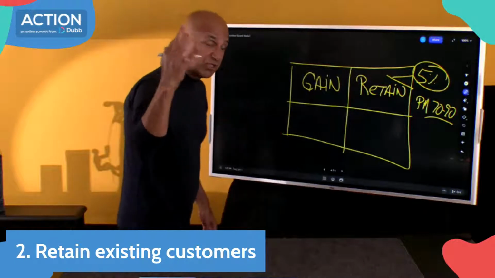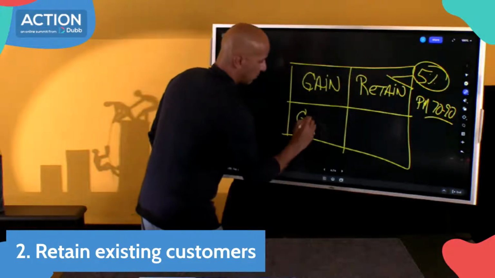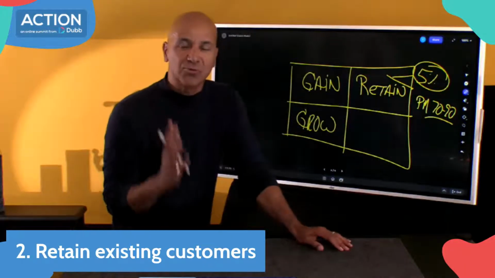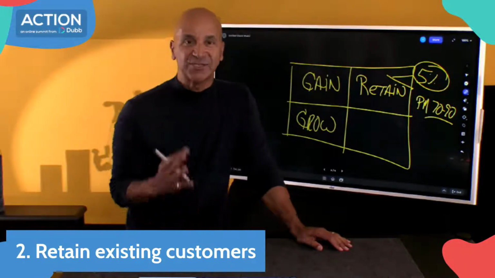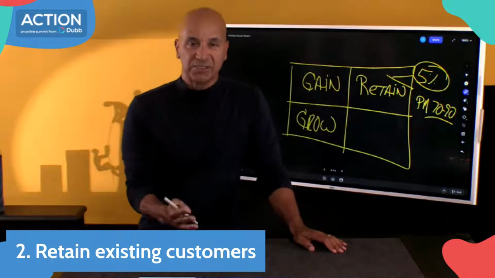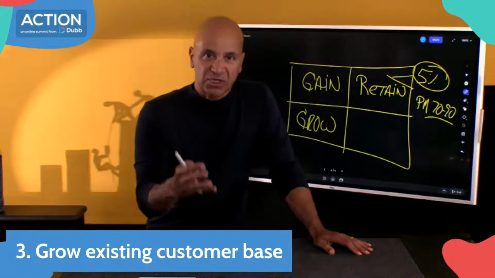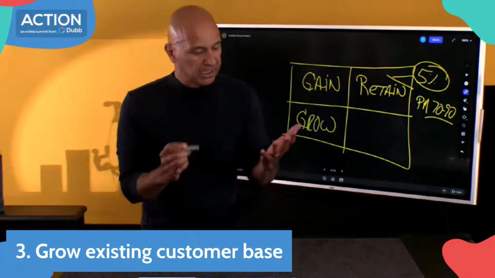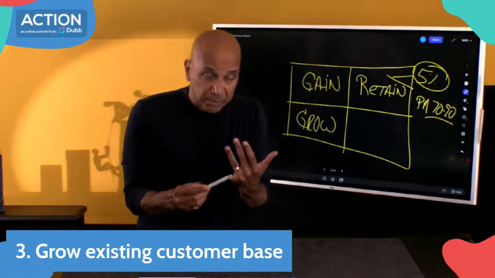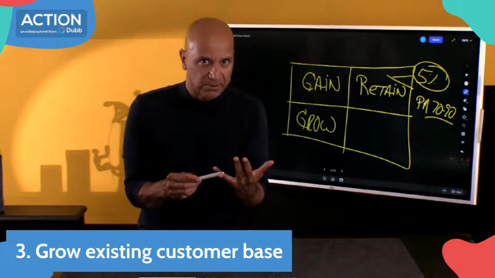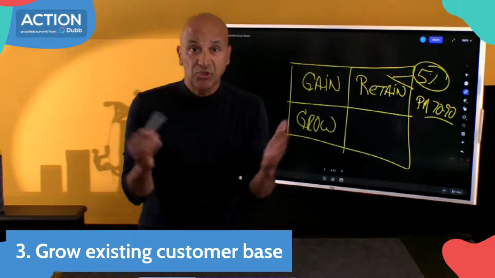Let's look at strategy number 3. Grow. Ooh, I love this one. This one gets me excited. Grow. How do you grow your existing customer base? In other words, as Ruben mentioned, when we talk about upselling and cross-selling, you're actually selling to your existing customer base. But let's walk through this slowly. They're already buying from you, so you've built trust and credibility. Number 2, there is no real sales cycle because you've already sold to them. So you shorten the sales cycle.